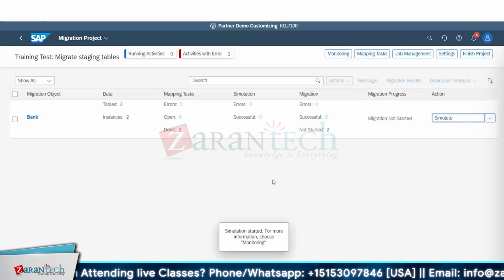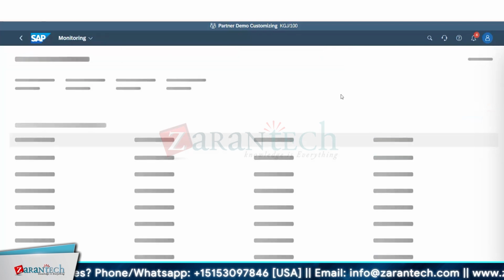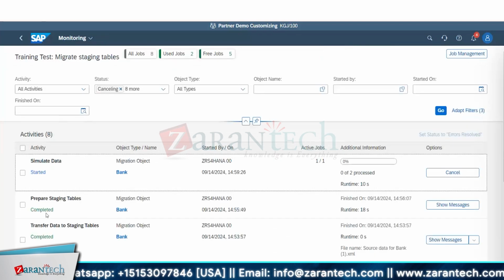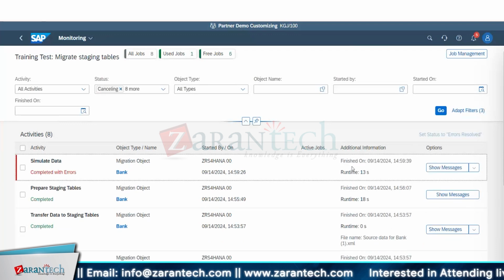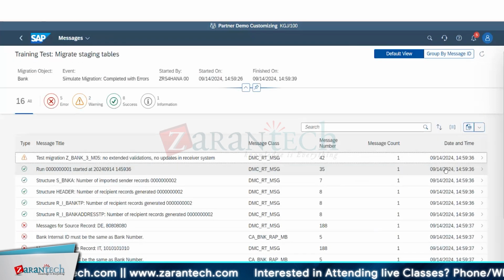Simulation has started. So we can go to the monitoring and check for the status of the simulation. So this is started and it is at 0%. So let's wait. As I said, for some reason I tried 3 sets of data, and they are failing in some place.